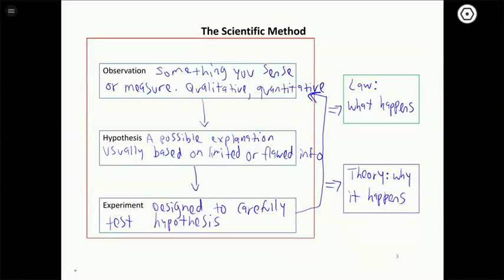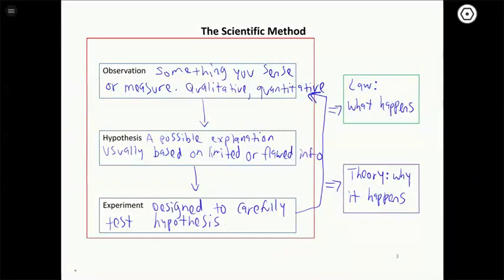So what often happens is laws are more or less incontrovertible. We know what happens when two objects with mass are near each other and the force of gravity that exists between them. We know that with certainty. But why does that happen is perhaps a more open-ended question that often gets refined as more and more experiments are done. So theories evolve over time. Laws generally are fixed and pretty solid. So we'll talk about laws and theories today, so we want to understand the difference between those as it applies to science in general, especially in chemistry.